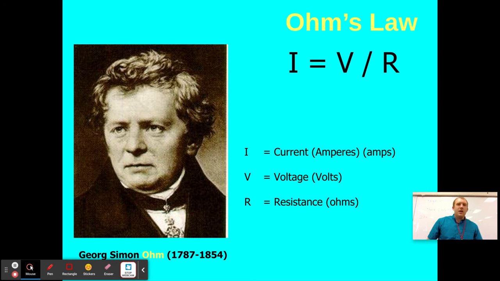Then let's get to the real stuff. So Ohm's Law, we've learned about Ohm's Law in class already. We've done a little bit of math with it. Just want to make sure it's in your notes. This is a different version of it. I like V equals I times R a little bit better. Technically, when he first was doing his research, he was more concerned with the current, so his technical law is written I equals V divided by R. Doesn't matter how you rearrange it. Just remember that I is the weird one, stands for current measured in amps. V is voltage measured in volts. And R is resistance measured in ohms, in honor of George Simon Ohm from the late 1700s.